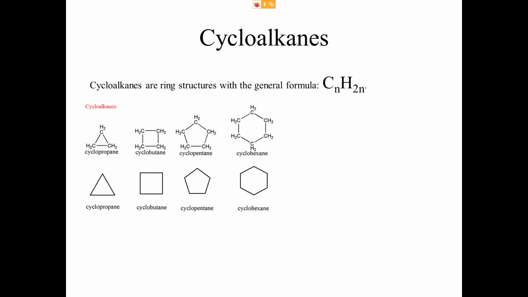90-degree angles. No, remember the geometry. 109. You gave me a couple answers there. The geometry is tetrahedral, and the angle was 109.5. So the geometry around every carbon in a straight chain is tetrahedral. Why is it tetrahedral? Because it has 4 single bonds attached to it. The carbon on each side and the 2 H's. Even the ones on the end are also tetrahedral because they have 4 single bonds, the 3 hydrogens and the neighboring carbon. But when I put it in a ring here, it's a little different.